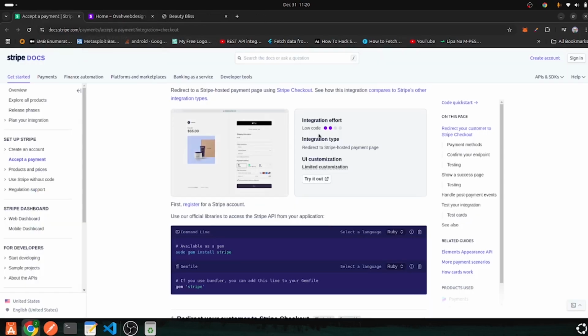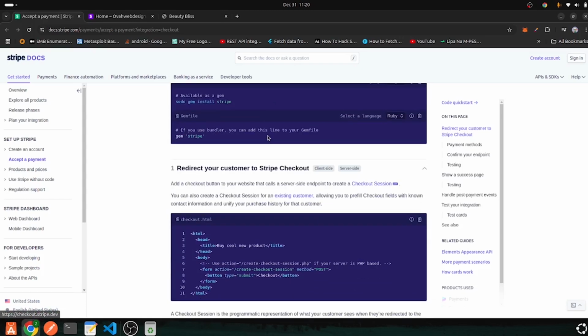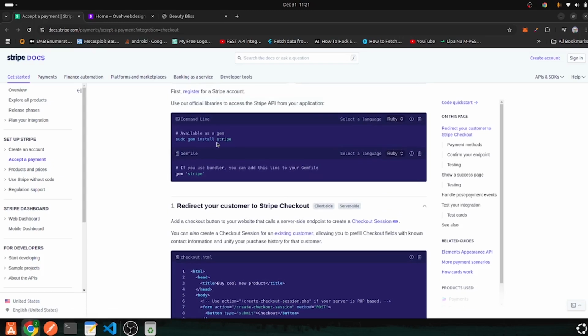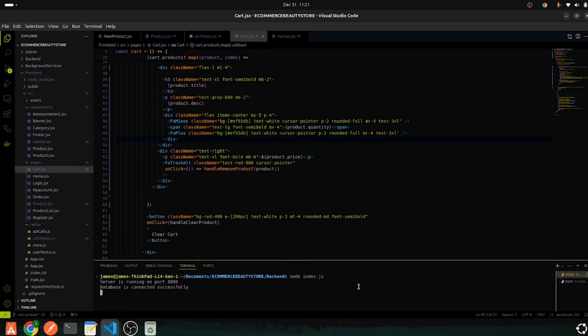So for example, here they show you the low code and several things here on how you need to do it, and you don't need to write any code for this pre-built custom page for Stripe. So what I'm going to do here is to go through this documentation with you so that you can understand. You can see the step one that you need to do is to install Stripe. So I'm going to come up here in my code, and in my backend I need to install Stripe. So I'm going to navigate to backend.